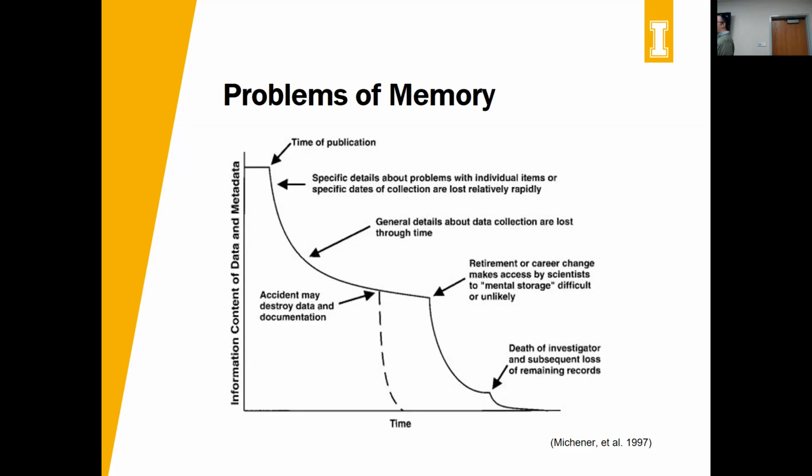You might think to yourself, I'm spending a lot of time on this, there's no way I'm ever going to forget it. There's so many other things that are going to happen in your life. You're going to forget some of this stuff, right? And then, of course, accidents and other kinds of things. We lose our computers, hard drives fail, all these other kinds of things happen. So we're going to end up losing details about things. We need to solve those kinds of issues.